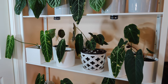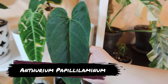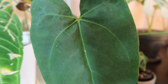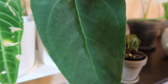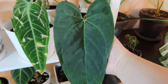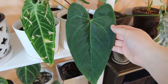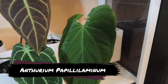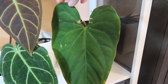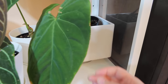All right, for my second shelf over here, this is one of my Pappy Anthuriums. And I'm not going to try to pronounce the name because I'm not good at this one. So this one doesn't have much detail to it. It was the first one I got, and I've wanted one of these for a while. But it looks a little different to me than other pappies I've seen. This is my second one that I've got. And characteristic-wise, it does look more like one. It has that rounder leaf to it. She's really pretty. Can't wait.